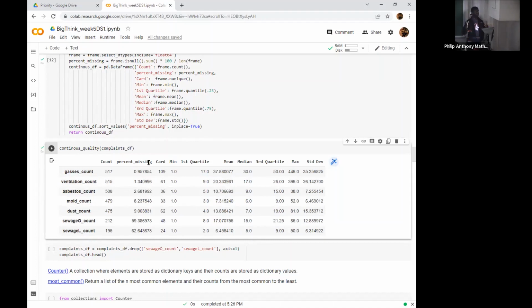So you may want to note this somewhere, but if you have missing data of around 60%, you want to take out that feature.